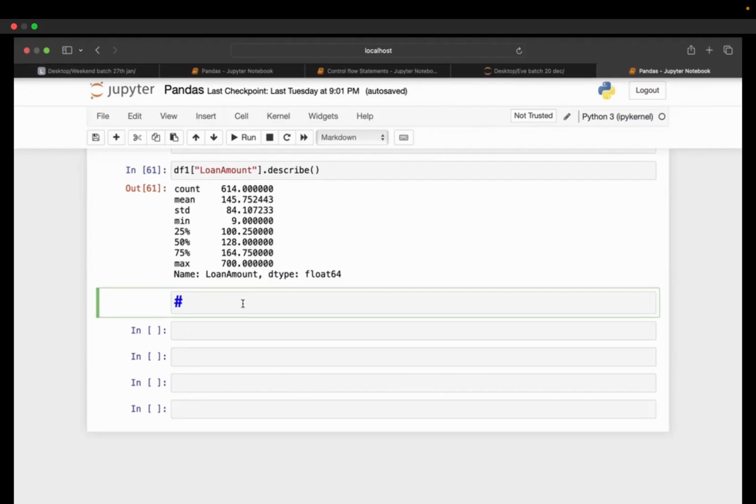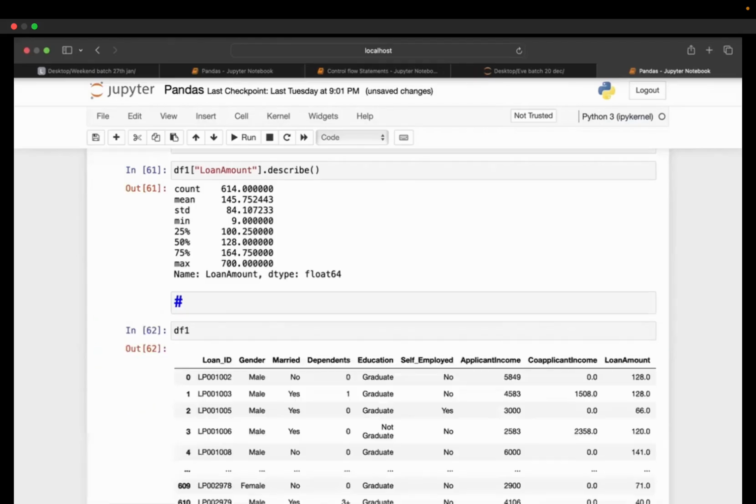Here we clean the data in the observation manner. Now my data set is in the correct format. Now what can I do? First we explored the data, we cleaned the data. Now we are going to perform analysis on the data. And while performing the analysis, we have one thing called feature engineering. This feature engineering means that we are going to create a column on the basis of a previously present column, which means consider you are having this loan data set, right?